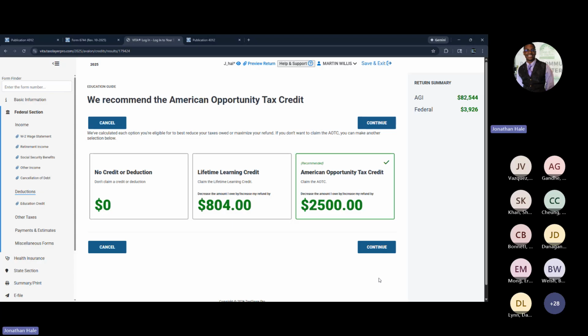Most times, they don't have that. But if they do, then they can't use it. They can use the Lifetime Learning Credit, but they cannot use the American Opportunity Credit because 40% of it is refundable. So you see here, they're going to receive $2,500 as a credit for going to school.